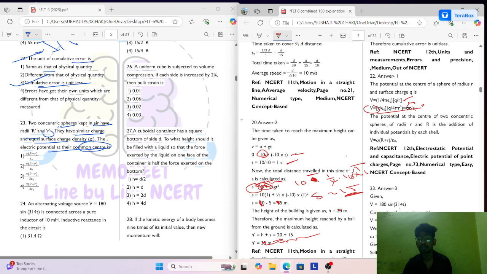Yeah, this is the next question. A diatomic gas does work of Q by 3 when heat Q is supplied, find the molar heat capacity. We know from the law of thermodynamics that dQ equals W plus dU. So W is equal to Q by 3. Therefore del U, the internal energy, will be equal to Q minus Q by 3, means 2Q by 3. And you know dU is equal to n Cv dT.